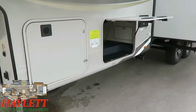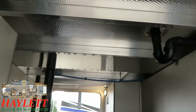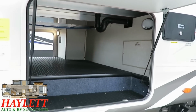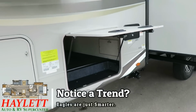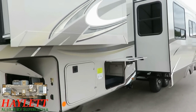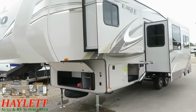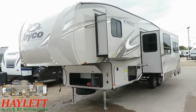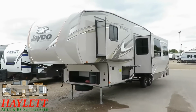Now, I want to take a peek at something, and this is about the only thing that you can really see of it, and that's if you look at this upper deck here, you can see how it's fully insulated. And by the way, notice they have motion lights on both sides of the pass-through. Isn't that smart? Well, anyway, there's no such thing as an R40 roof, R52, whatever. Those values do not exist. An R40 roof would have to be something like 16 inches thick. And I challenge you to produce an RV with a 16-inch thick roof. It just doesn't happen.